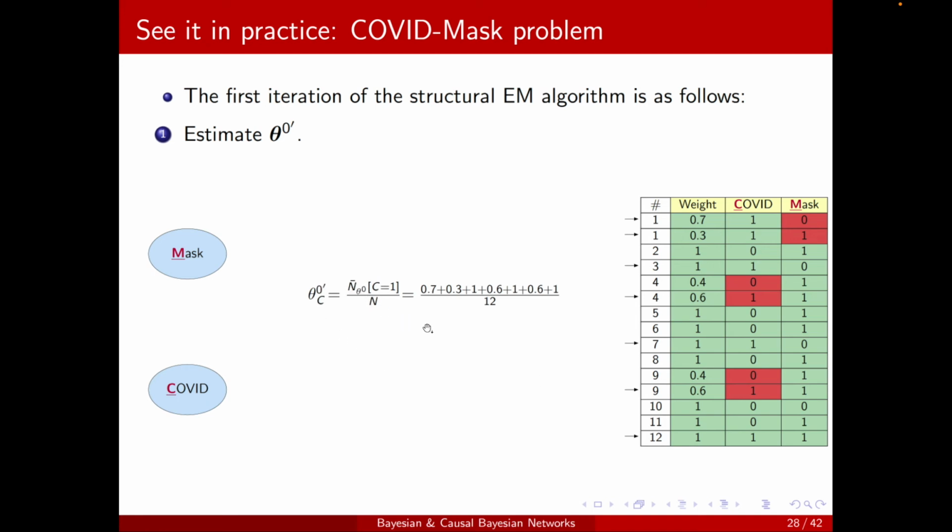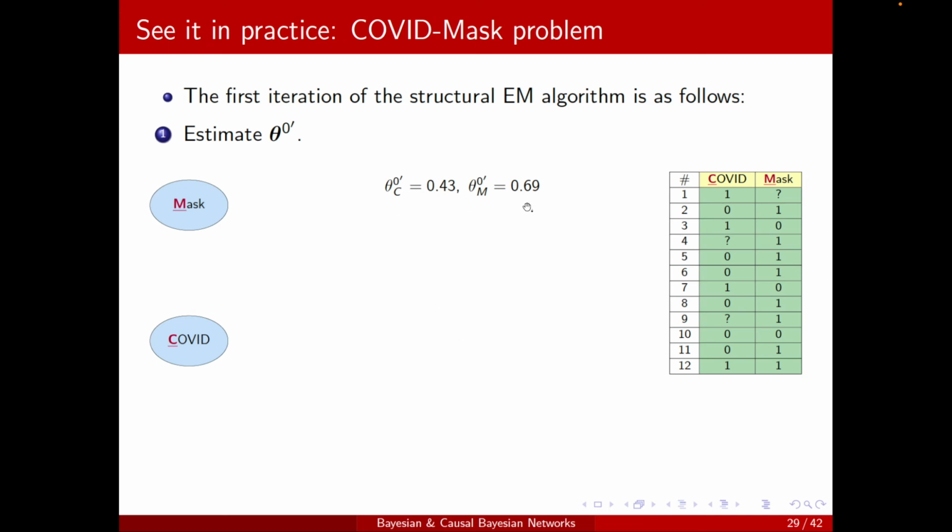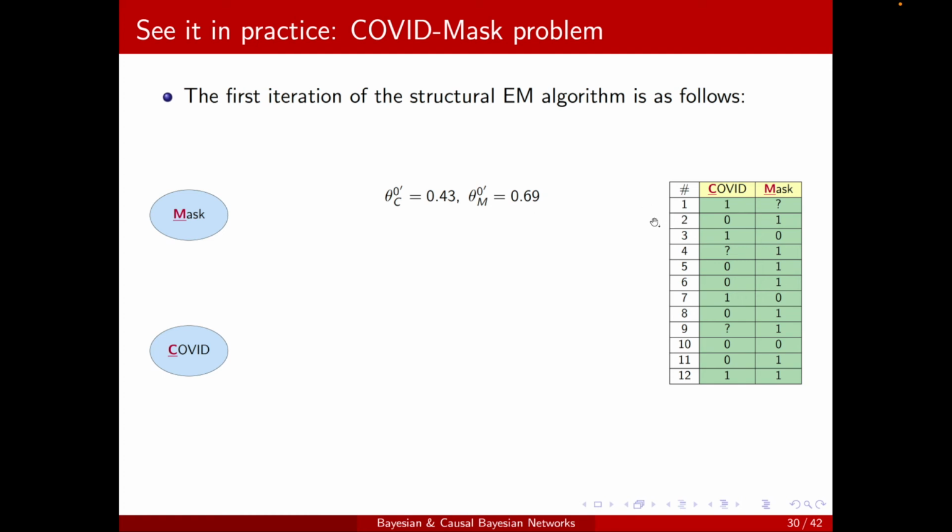Remember the sufficient statistics. So I just count. Just this time I need to add the weights rather than just saying 1, 1. I put, for example, 0.4, 0.6, and so on. And I get my final value. So these are my updated parameters, the intermediate step. What should I do next? Well, now I will fill in my data set again with these updated values to obtain the structure.